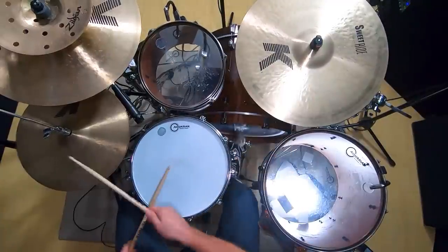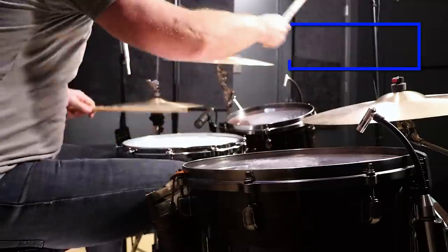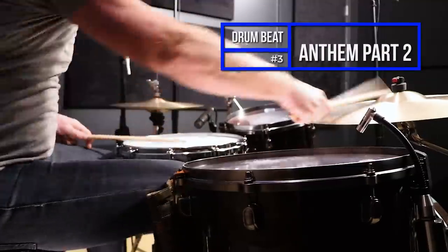All right, now time for probably the hardest groove in this lesson. This one is gonna be from the song Anthem Part 2, and it sneaks in there right about the 46 second mark. He flies into it, he's in there for just a second, and then he gets out of it. And this one is really moving. It's at 208 BPM, and that's the hard part about this one. Making it smooth at that BPM with all the things that are going on is really hard.